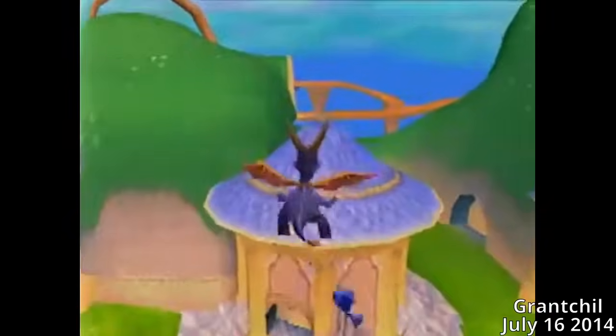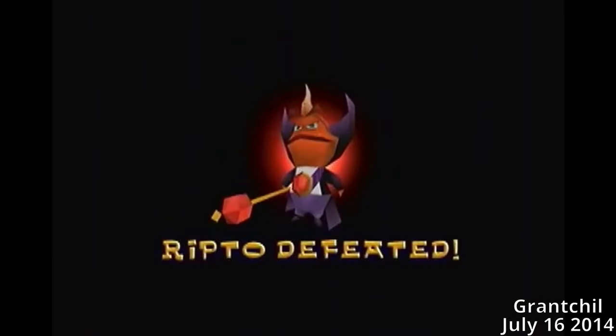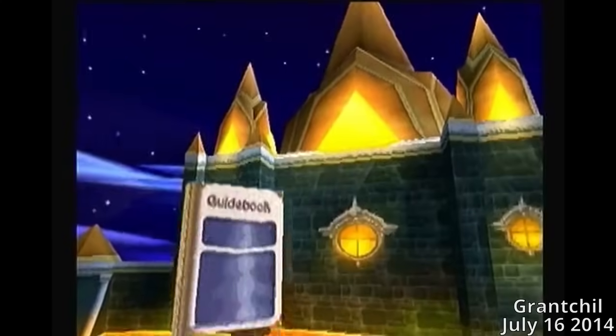And like many other places that are high up and not supposed to be within Spyro's reach, he simply passed through the roof and into the theatre. On the cutscene selection screen, if you select the very bottom one titled Come On Sparks, this will immediately play the final cutscene in the game, which tells us that Ripto is defeated.